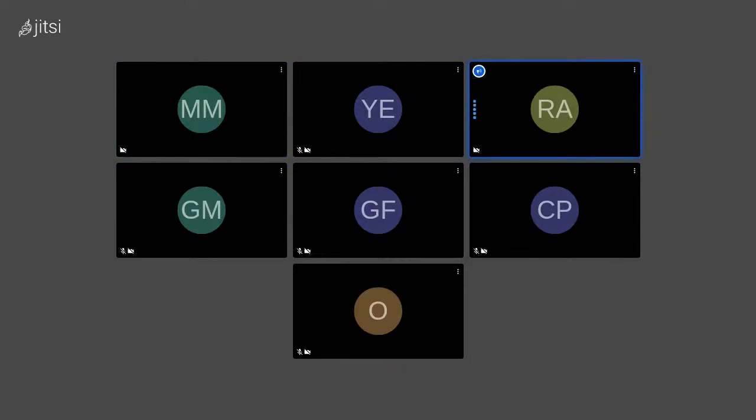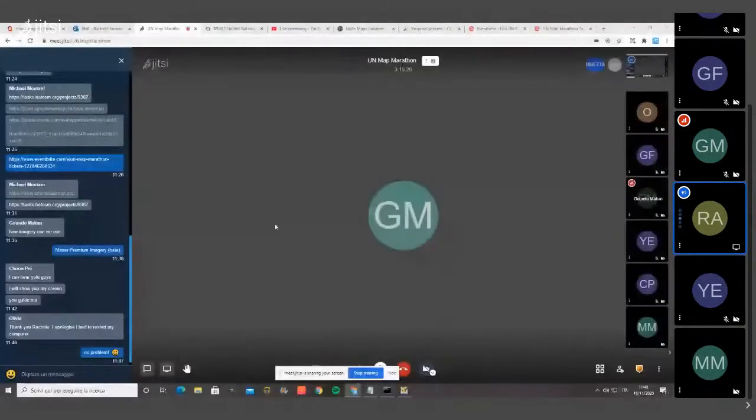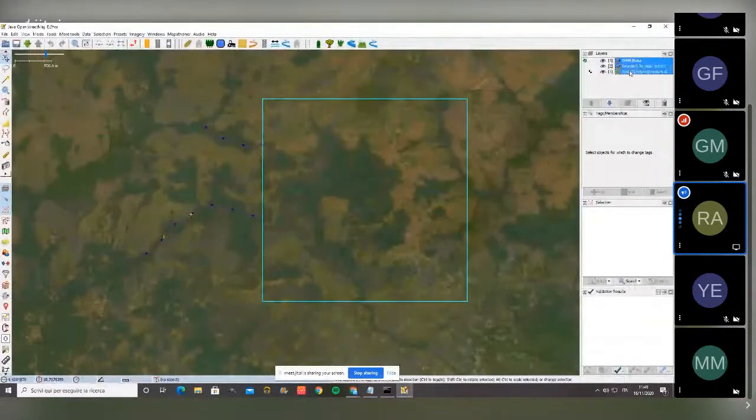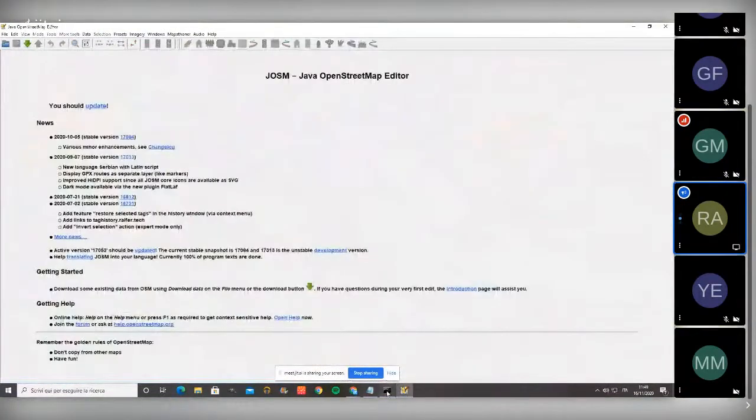Yes. Okay. So I will share my screen now, so that we can see how to map a bit with JOSM. Once you have downloaded the data, maybe Olivia has missed this part, so wait, I will show everything. Share. You can see my screen? Yes, we can. Okay, I will do all the steps again so that Olivia can see.